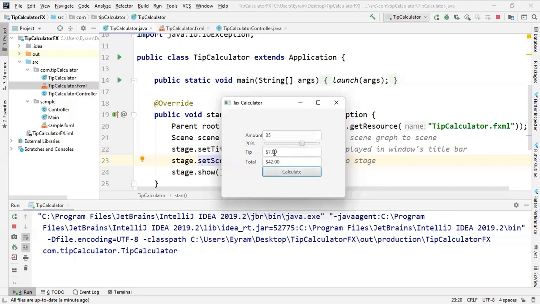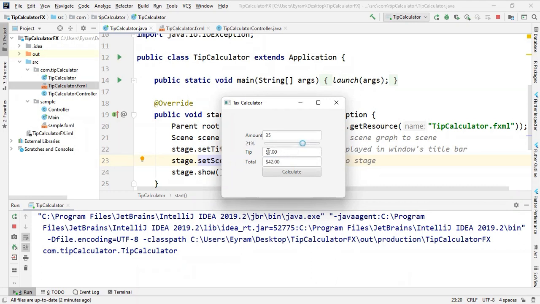Now, when I calculate, it gives me the value of the tip and the total amount. So the tip value is now being added to the total amount. That's how the application works.